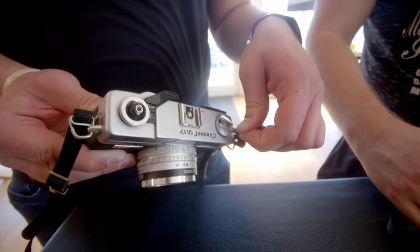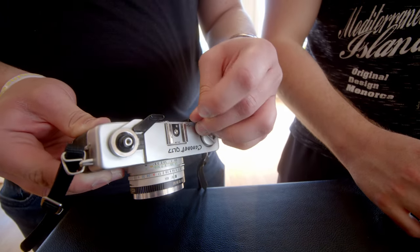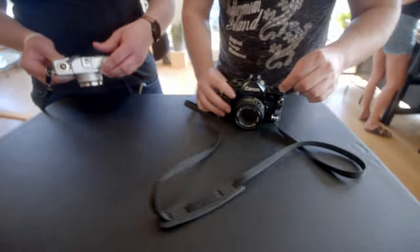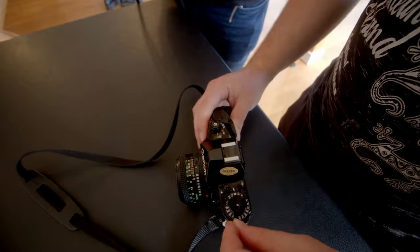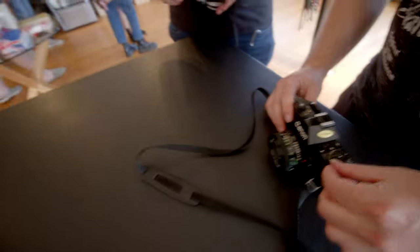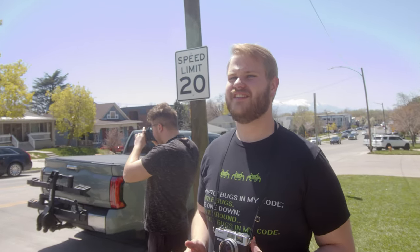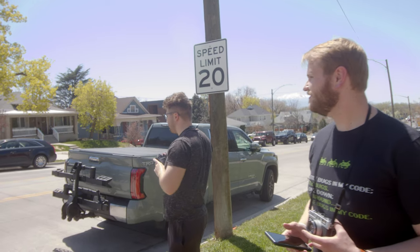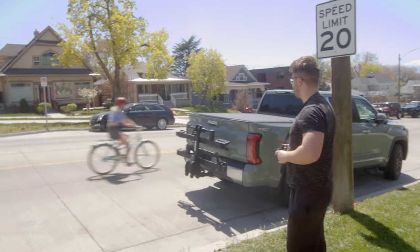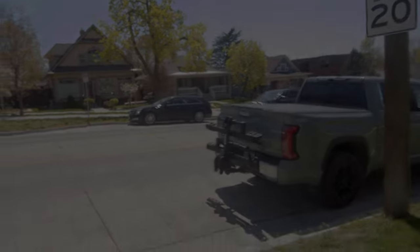I showed the boys how to rewind the film and unload it, basically loading it in reverse order. If I had unlimited money and unlimited friends, I would continue to do this all the time because it was so fun to just run around and see what my friends take pictures of and what interests them. This should be part one of a three-part series where the next two episodes I'll be going through the photos with Jaden and Kendall to see their thoughts on their first time shooting film. Stay tuned for that.